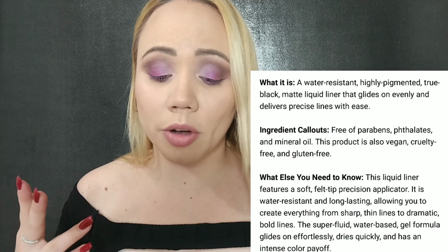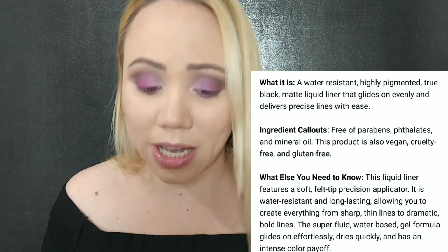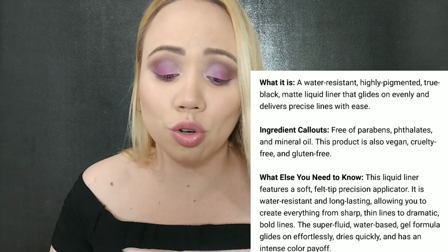This does retail for $18 and you get 0.8 ounces. So it claims to be long-lasting, waterproof, and full pigment formula. Highly saturated, true black matte shade. This is what the packaging looks like. Again, it's very nice. It's not your typical black packaging. It says it's cruelty-free and vegan. Super fluid water-based gel formula, glides on effortless.